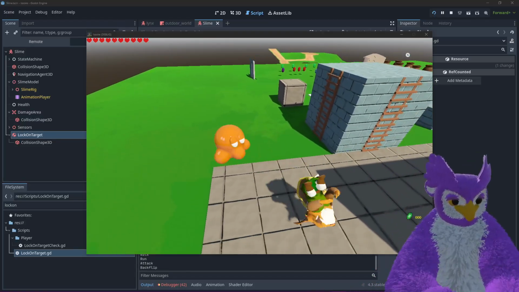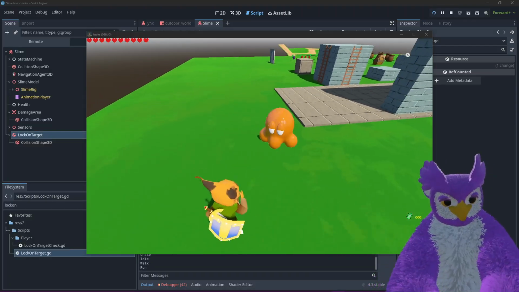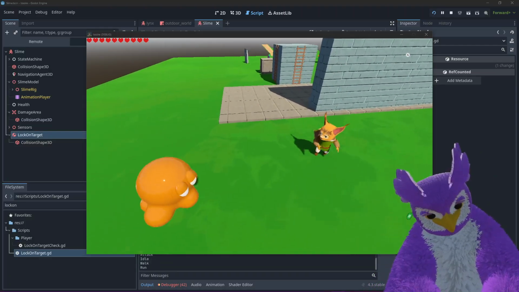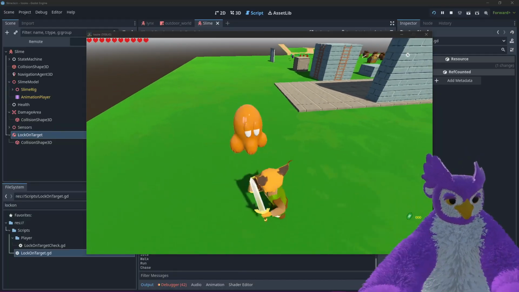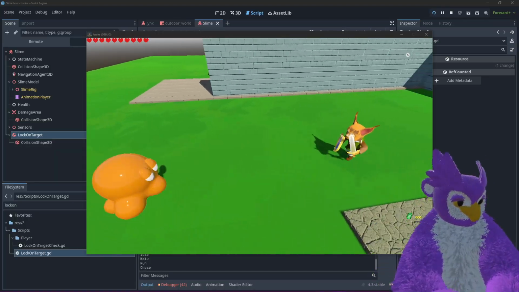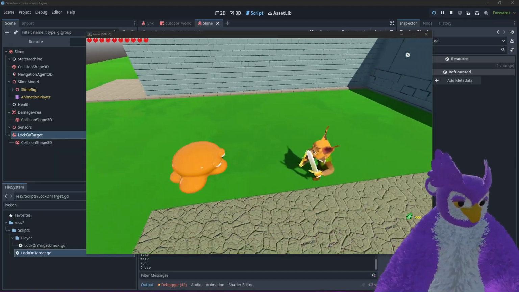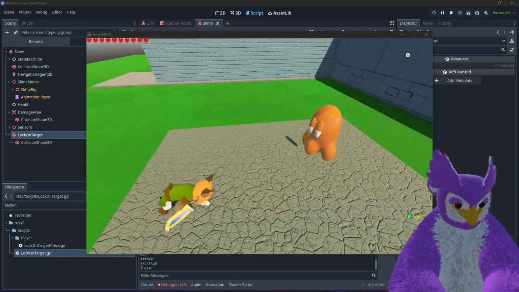So there's a couple things I know I need to add to both my lock-on targeting system and the enemy's vision that detects the player. So right now it's just an overlap sphere.